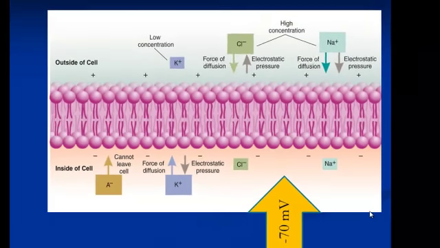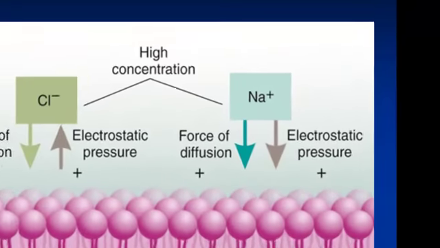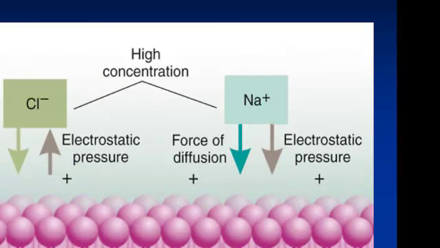Now sodium wants to come in. If you can say an ion wants something, first there's this pressure of diffusion. It's just going where it's not. We see that with a diffusion pressure, things go where they're not. But there's also electrostatic pressure, and that really is the pull to the negative on the inside. Like the positive and negative side of a magnet attract each other, sodium, positively charged, is attracted to the inside or the negative, but it's kept out by this bilayer. Again, inside is negative 70 millivolts in comparison to the outside.